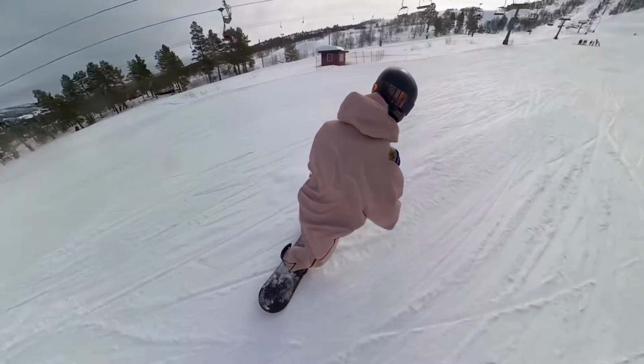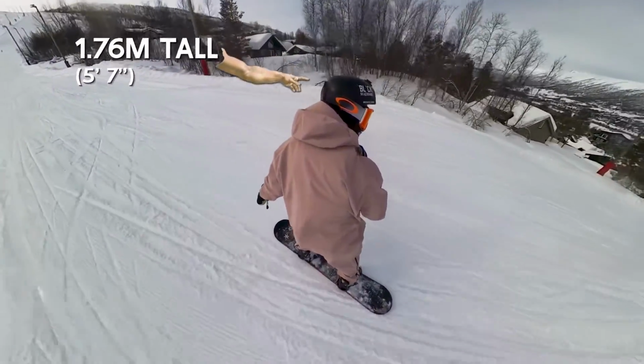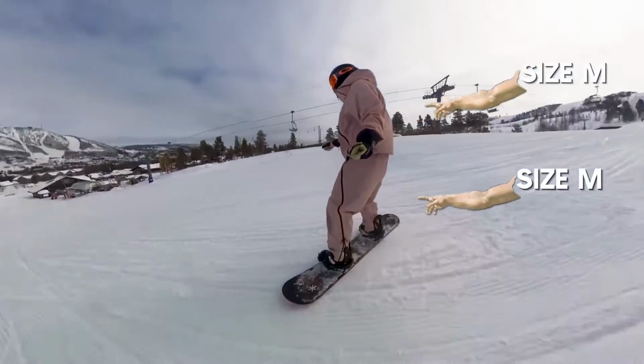Initially I was a bit confused about which size to order, but after consulting with Burton's customer support, I ended up getting both the pants and jacket in size medium, which I'm really happy about. Medium is also the size that I usually wear when it comes to other Burton products.